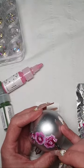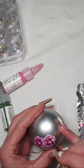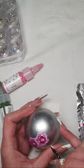But anyway, let's finish this rose. So touch in here, more of a straight brush because we need to squeeze those petals there.